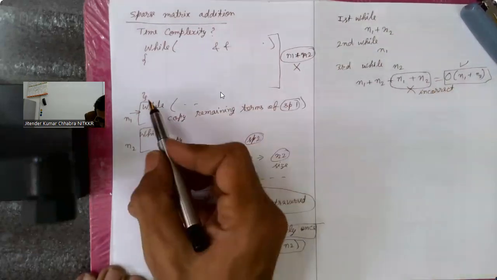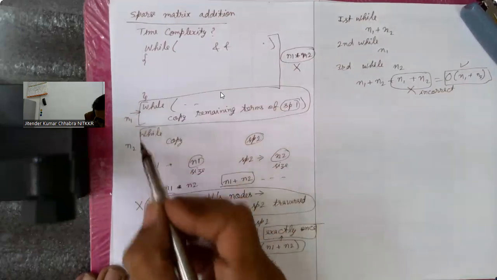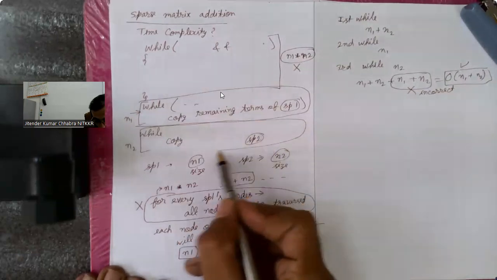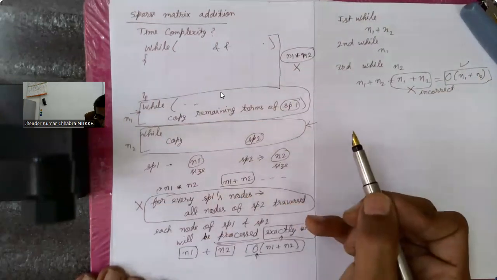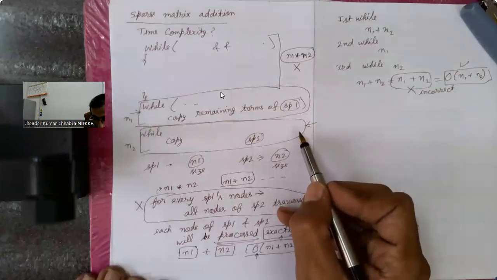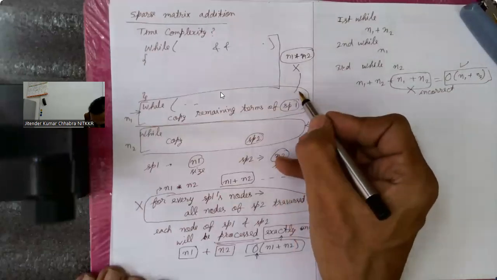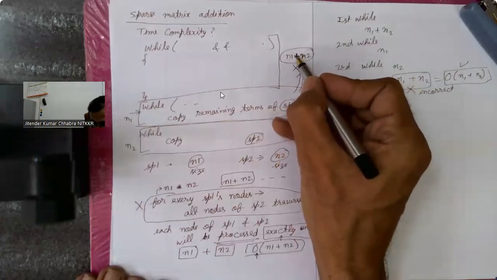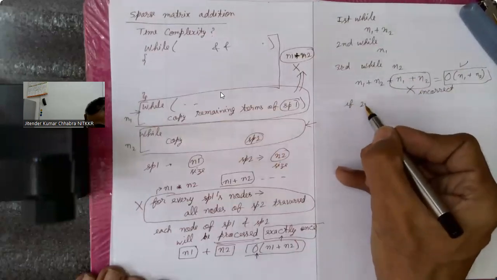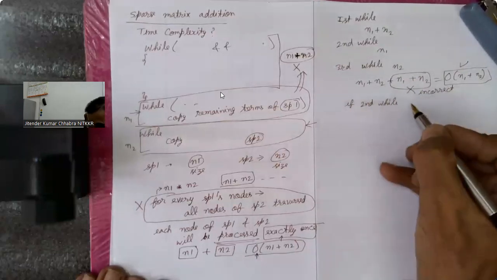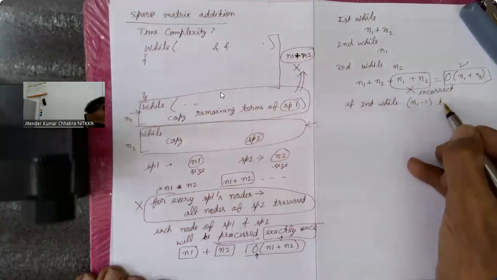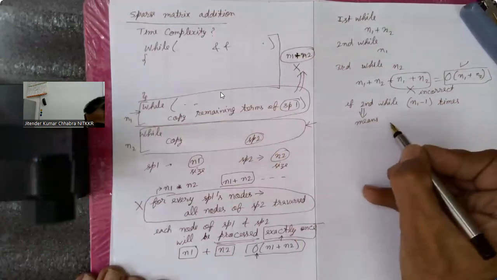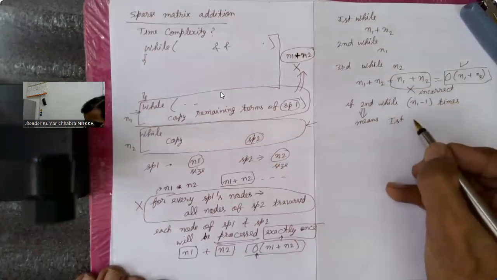First thing, there is no guarantee that this will execute exactly N1 times, but you could say, fine, in the worst case it could execute N1 times. Similarly, in the worst case it executes N2 times. Yes, in the worst case it executes N1 and N2 times. But if so, then the above loop will not execute N1 plus N2 times. So that is the challenge. If the second while executes, let's say, N1 times or N1 minus 1 times, it effectively means the first while loop will execute only N2 times mainly.